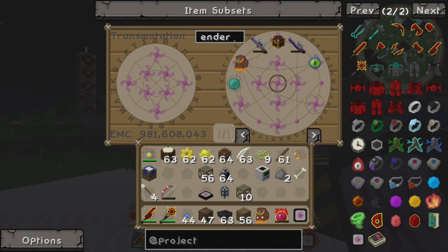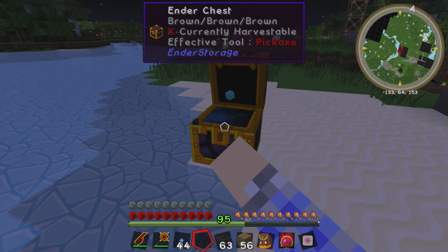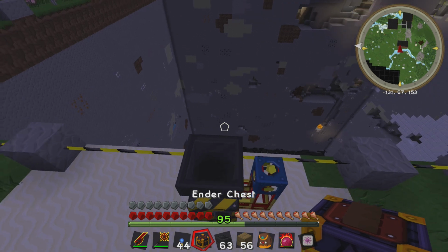Let's get an ender chest. Good. And is there anything stored in this particular one? No. Okay, so the brown is now clear. I don't remember what we were using brown for. What can brown do for you? That's the question you need to be asking yourself.